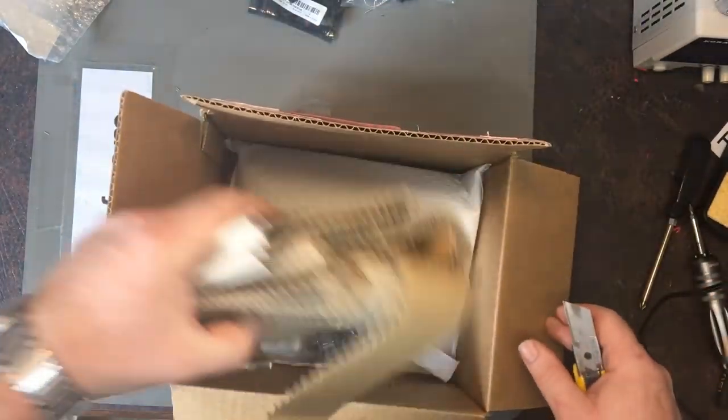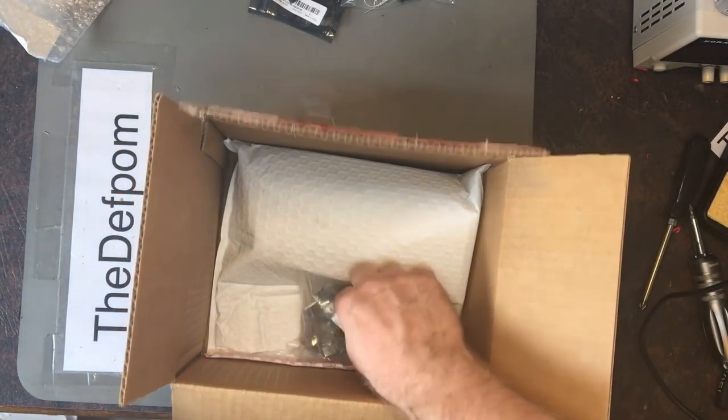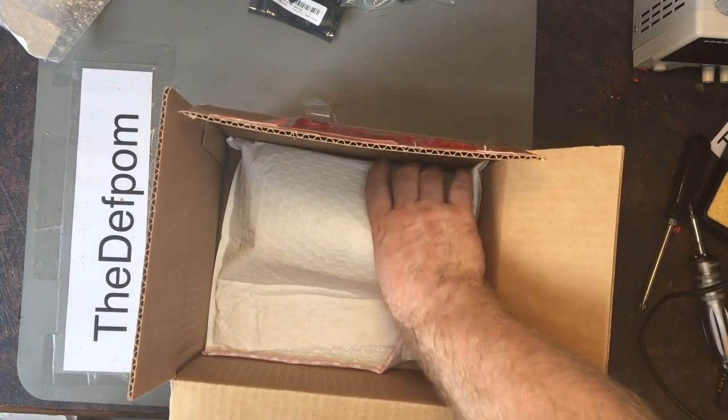Next thing, this is from J-Cars, I believe. So I think I know what's in here anyway. Probably not that exciting, to be honest.